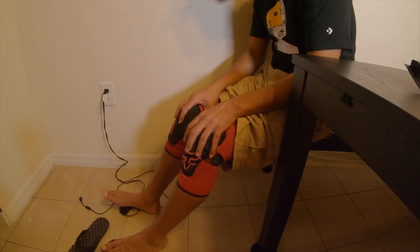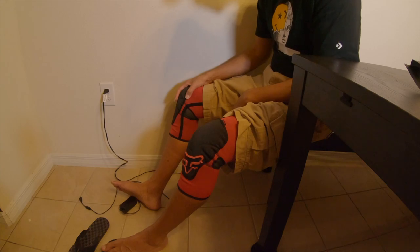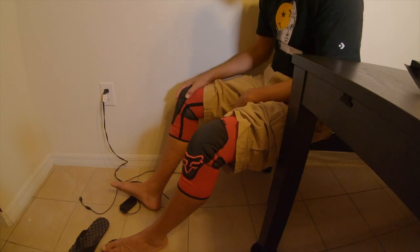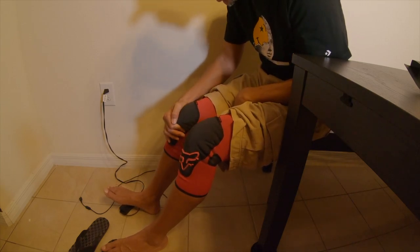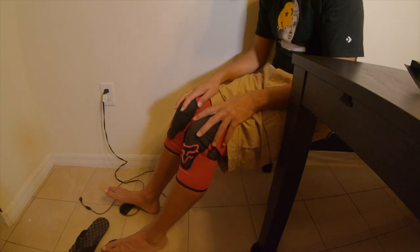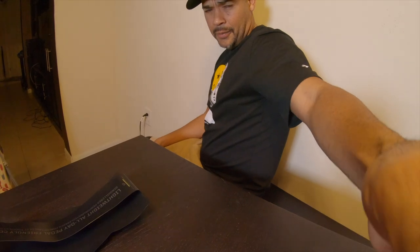So if I'm this skinny and my legs are this slim, I would probably advise everyone to size up to be honest with you. My POC pads are mediums, but with this one I would definitely need to size up. That's the way it is — different brands have different sizing and fit differently. Other than that, I just wanted to give you a quick look at these pads. I'll let you know if I go back and upsize to the large or not.